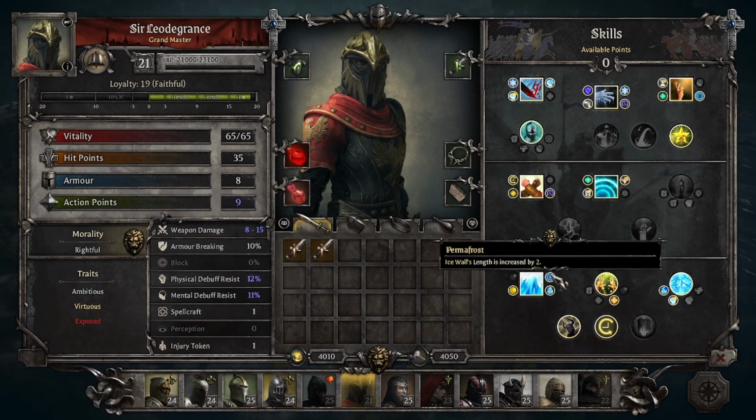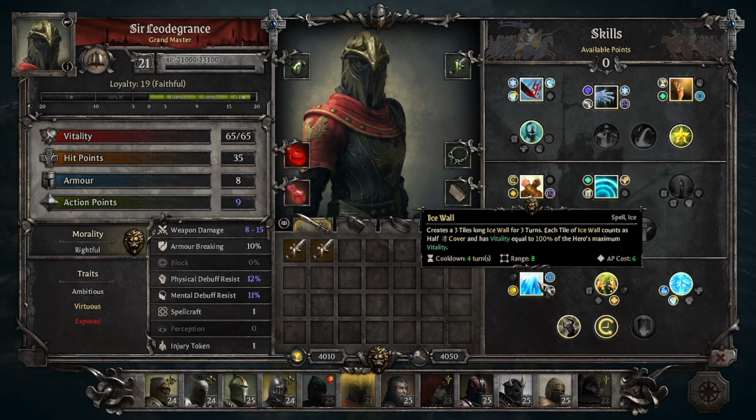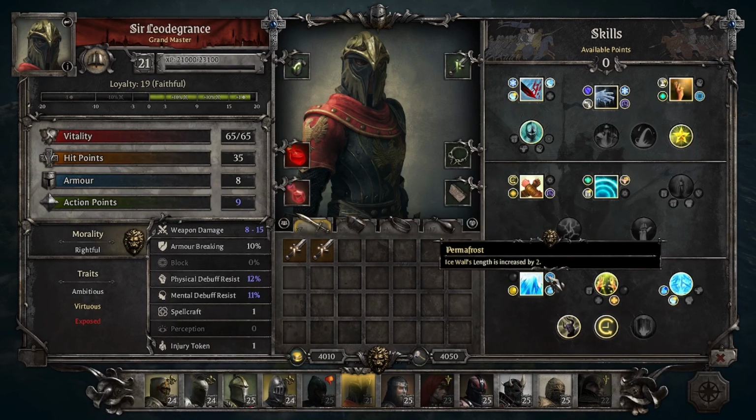Permafrost increase the length by 2. This is the first one you should be picking up on Ice Wall. It starts as a 3-tile wall. That's not enough. It just isn't. There's almost no situations where the 3 tiles of Ice Wall is contributing anything. 5, however, very huge, can be used to block off a lot of different paths.